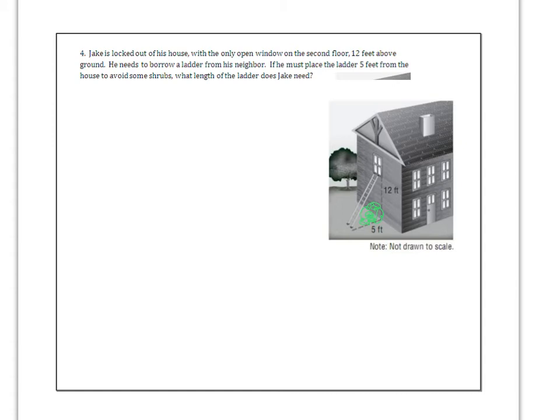Well, take a look there. We have a triangle. I'll outline it in red, and it looks like we can use the Pythagorean theorem. So 5 squared plus 12 squared equals c squared. The c would be the longest side, which in this case would be the ladder. So 25 plus 144 equals c squared. Again, you should use the squared button on your calculator. Type in 5 squared if you need to, and 12 squared to get those.